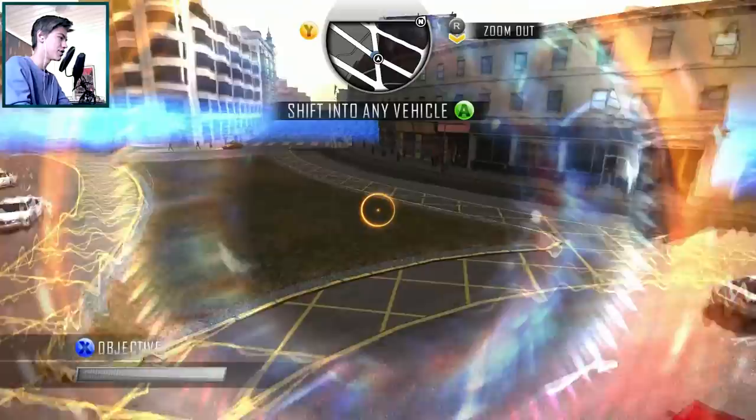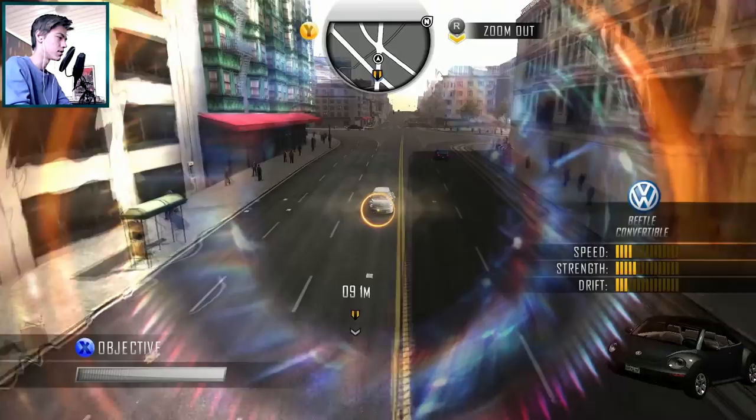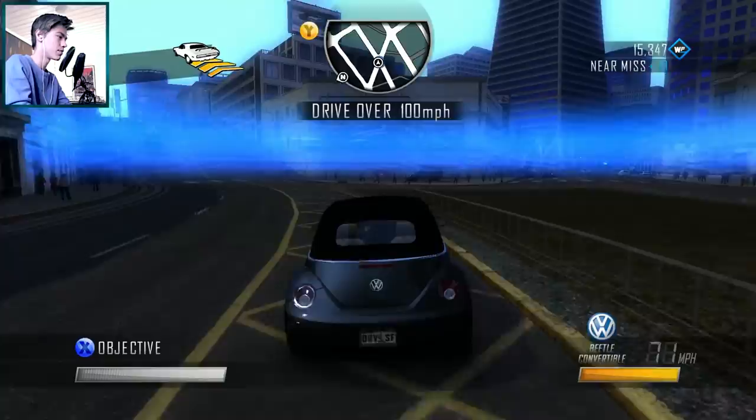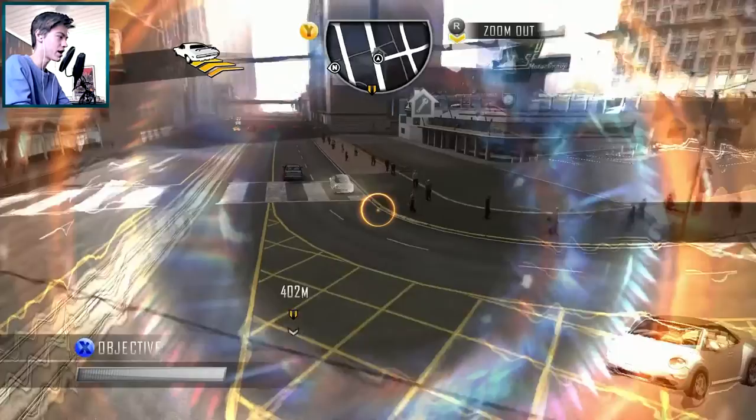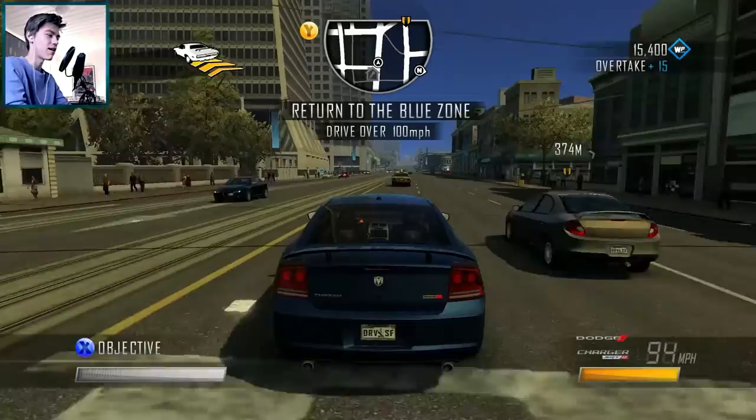Oh. Wait. So I can be the stuntman. Let's be. Drive over. I can't do that in this car. We need to find a fast car. Okay, a charger shall be enough, right? Come on, show me that you got the 100 mile. Yes. Here we go. Don't crash.